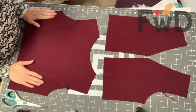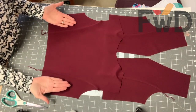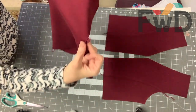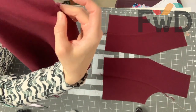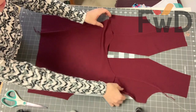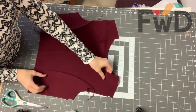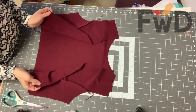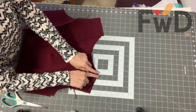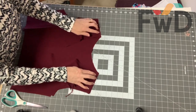This is where you should be now: I've sewn the princess seams for the back and for the front and then I pressed them down. I pressed the seams towards the inside, towards the middle, and that'll make them lay nice and flat. Otherwise they'll lay puffy like whenever you sewed them, but when you press them they lay flush. Now we're going to take our back piece and lay it flat down, and we're going to put our front pieces right sides together. Make sure when you lay the front down that the flat opening goes to the middle and your arm sides are on the outside. We're going to match up the shoulder seam and sew along the shoulder on both sides with a three-eighths inch seam allowance.